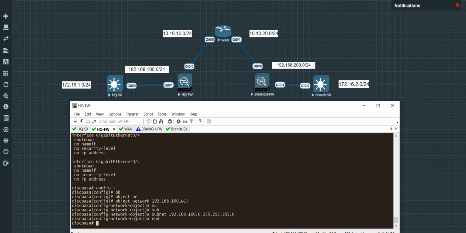The next thing we want to do is we want to make sure that we create a NAT statement. The NAT statement is going to basically tell the firewall that any traffic coming from 192.168.100.0, I want it to NAT to the IP address of the outside interface. This way the traffic that's initiating from the inside can be hitting our private subnet will be hidden from the outside world.